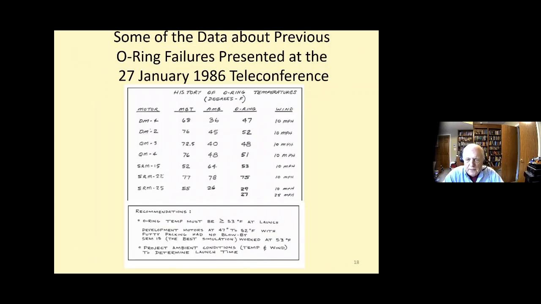Here's the data that the engineers were discussing in their 3-hour phone call. So that's what they were looking at. No plots, just a table of data that had been faxed back and forth. And then the engineers and the management are all on this phone call, discussing these things, trying to decide what to do.